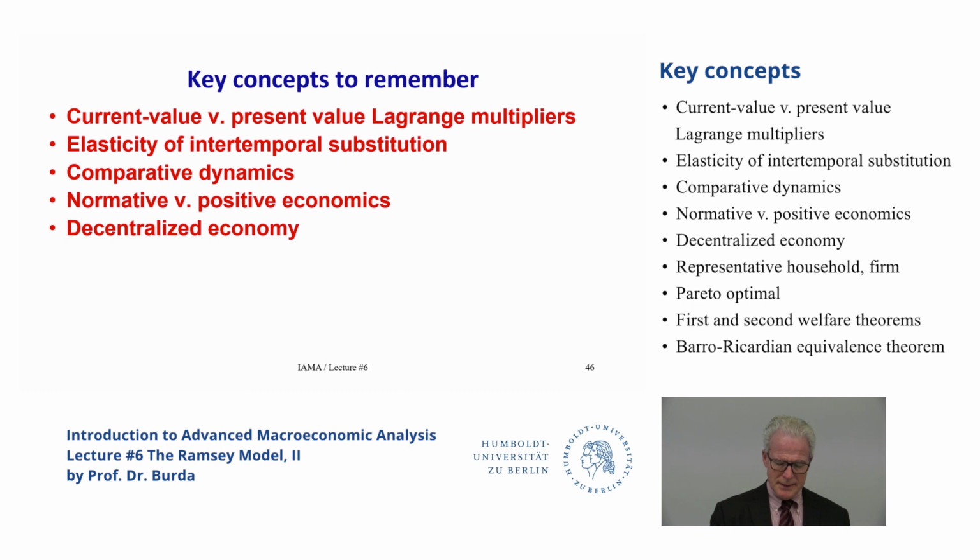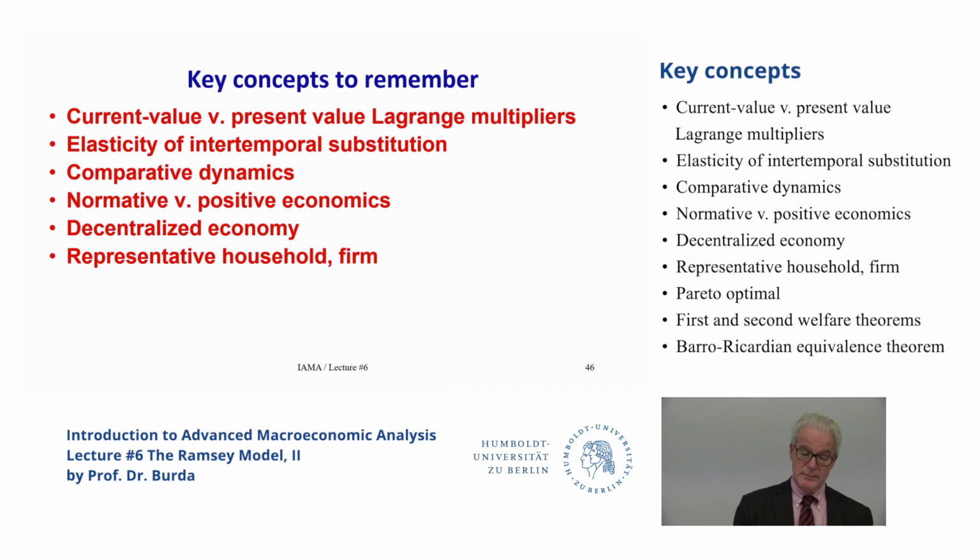That gives rise to the idea of a decentralized economy where agents trade with each other and are not being directed by a central planner. And that gives rise to this notion of a representative firm. One does not have to have representative firms and households in a decentralized economy. Indeed, one of the most exciting areas of macro now is to look at how many different types of representative agents weighted by their populations interact with each other, the so-called heterogeneous agent model.